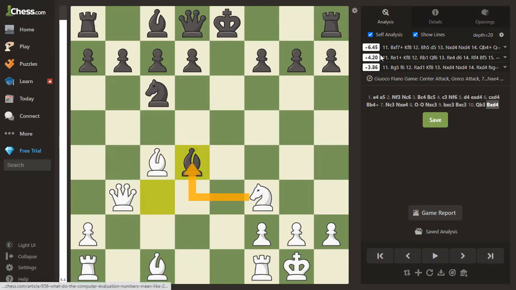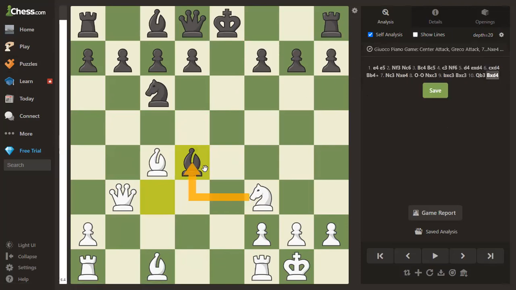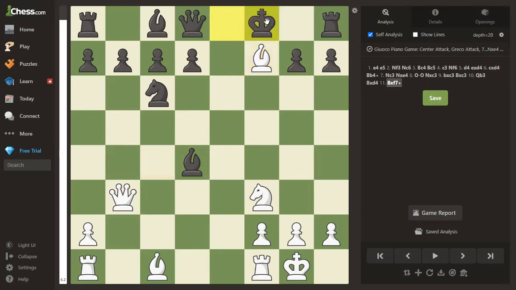Oh, I've left the lines on, silly me. Should have turned it off. Never mind, doesn't matter. Not the immediate knight takes, which is just not very good. Bishop takes check. Remember, the king can't recapture because the bishop is protected. So the king has to move, king to f8.